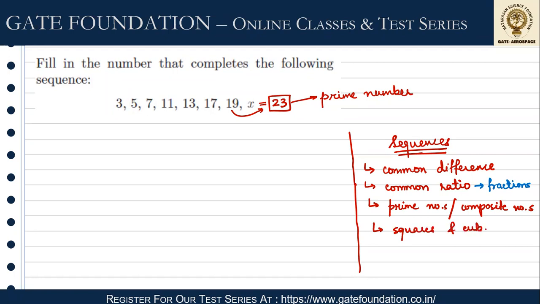So if this doesn't agree here, we next look for whether there is any square or cube. So it may go like this, like 2 square minus 1, which is 4 minus 1, 3. So our first term comes out here. Then I'll go for 3 square minus 1, that is 9 minus 1, that is 8. Then 4 square minus 1, 15. 5 square minus 1, 24.